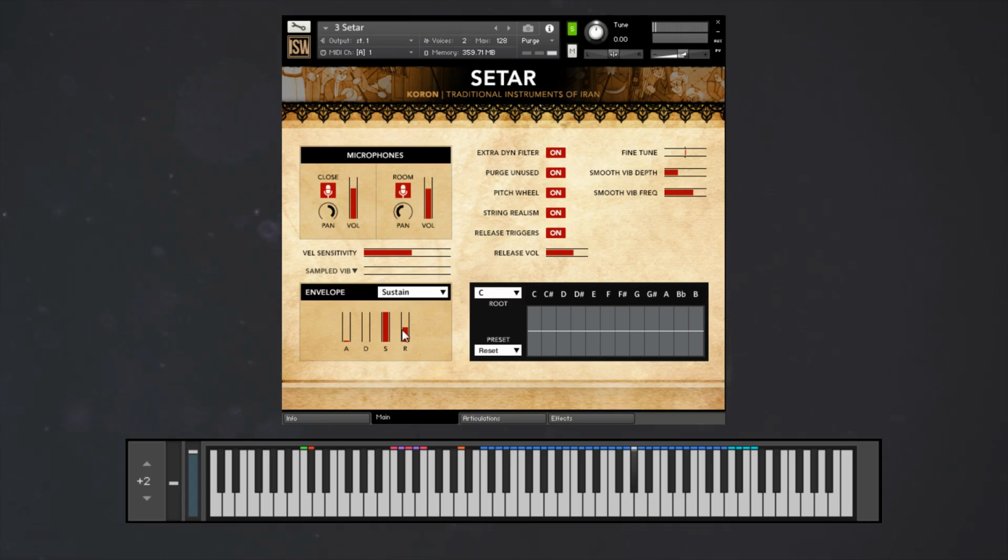Turn up the release here. I really like the sound of this instrument. And you can hear that movement in the left stereo field. It's the room, the performer moving around, possibly breathing a little bit, and I think that's a great inclusion to keep stuff like that, because it adds life to the instrument. So the setar is great. I love playing that instrument.